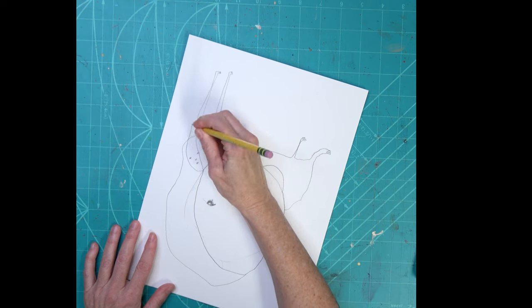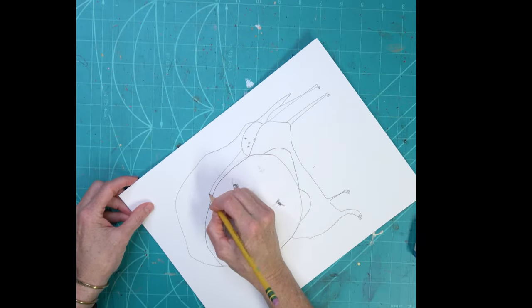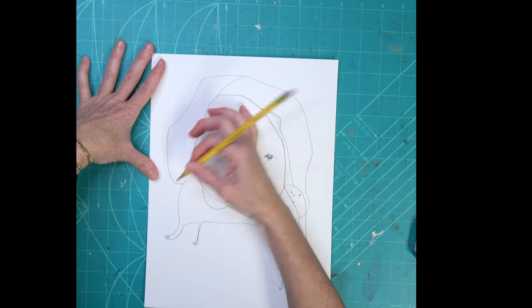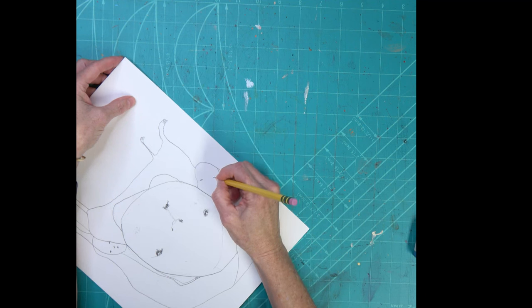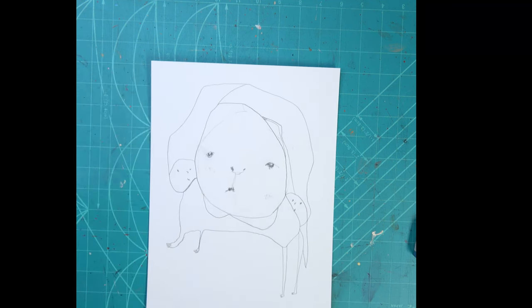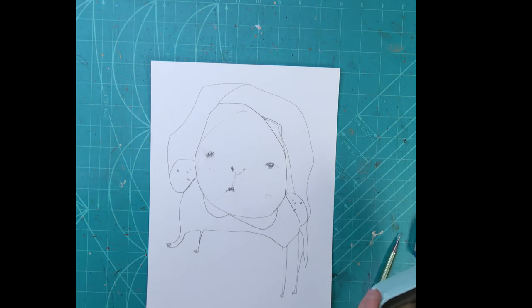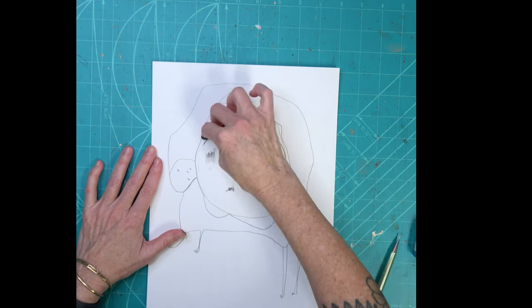I like working in pencil because, well, number one, you can erase. And if you have a line that you don't like, take it away, make another line. But I'm pretty good with pens, so I don't often worry about that. I have little tricks that I do to cover up mistakes when I'm working with pen. And this one, I know I'm going to paint over the whole thing, and so I'm not really that concerned about the pencil. And then after I lay down some layers of paint, I'll go back in and darken the lines with ink again, or I will use black paint.